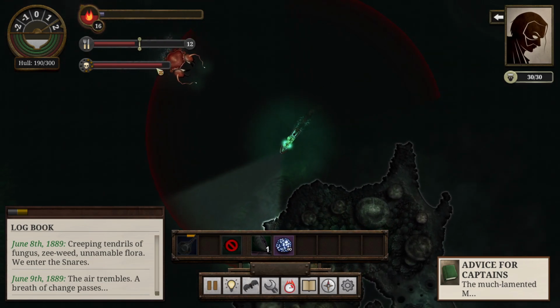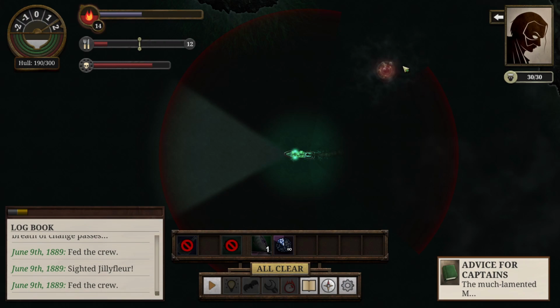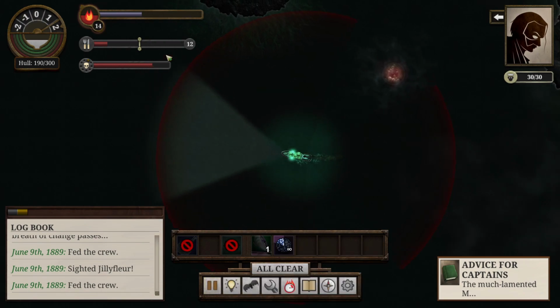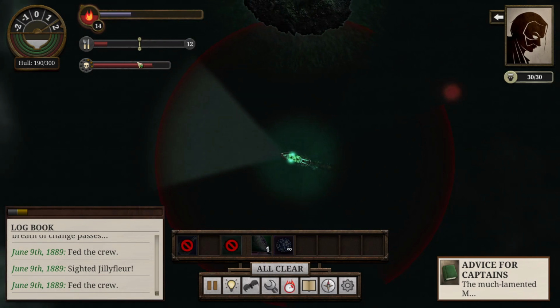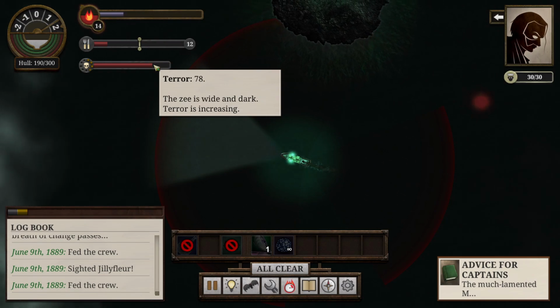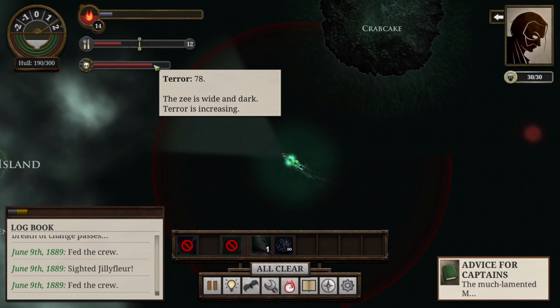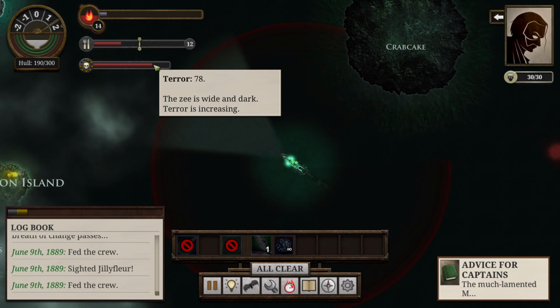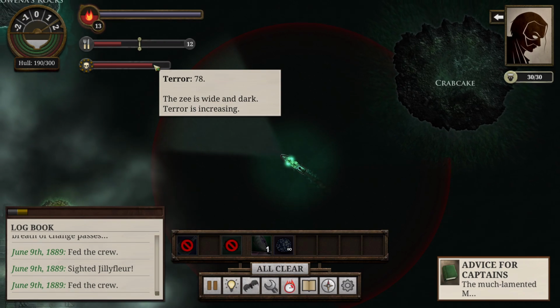I'll bring it back in a second. Aha, I did just figure something out. There was another jellyfish thing here, so I killed it and it dropped terror by 8. That's nice, I didn't know that was a thing. I would have killed more of those things instead of just running away from a whole bunch. Is that all monsters? Like, if you kill a bigger monster, do you get a larger minus to terror, or is that just like the jellyfish things? I have no idea. I wish I'd known about that sooner.